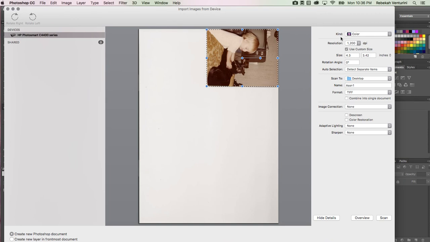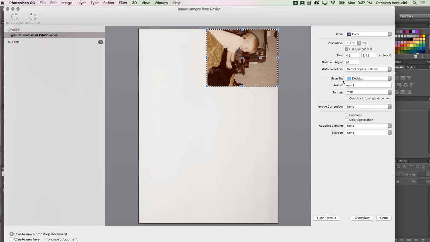The selection is going to automatically determine the sizes over here in the text fields for the size. For the kind, I'm going to choose color or color photo. Now for the resolution, because this scanning software doesn't have the target size option, instead of making my resolution 300, I'm going to choose 1200. And now, I'll show you why we do that later. My rotation angle automatically defaults with whatever the selection is over in the preview window.